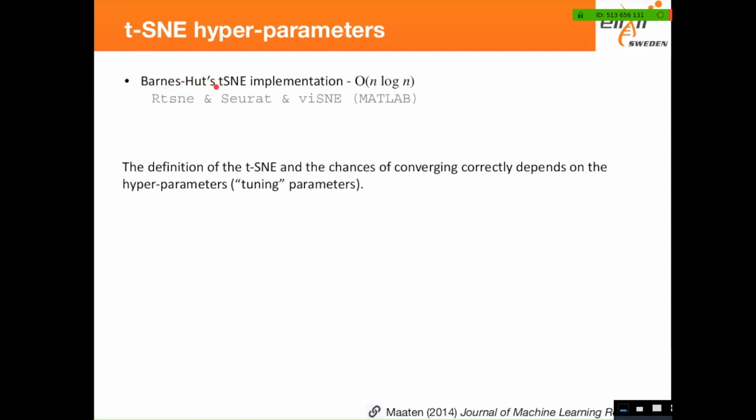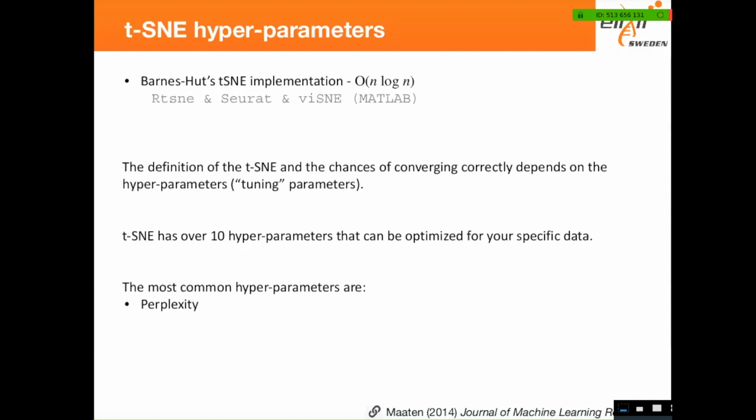This one actually comes in different names. There is the R tSNE package in R. There's the Seurat package that implements this one and another one. And if you have worked with flow cytometry data, you've probably heard of tSNE, which is exactly the same one. And these tuning parameters, there are several ones. There are actually 10 hyperparameters that you can use to stipulate or define your embedding.